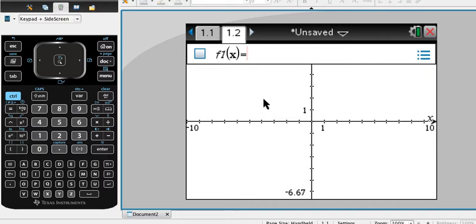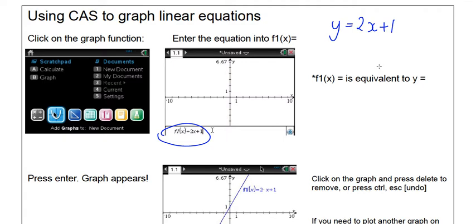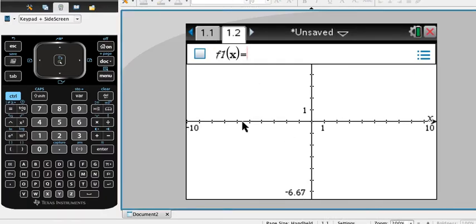And in methods, in some later stages of maths, you do tend to use f of x, not y. But we don't need to worry about that. We use y. In all of our questions, we'll be using y. So this is saying y equals. So we have to imagine that whatever's before the equal sign is a y. It's a bit annoying, I know, but you just need to use your imagination. So our graph was y equals 2x plus 1. So f of x is equal to 2x plus 1.